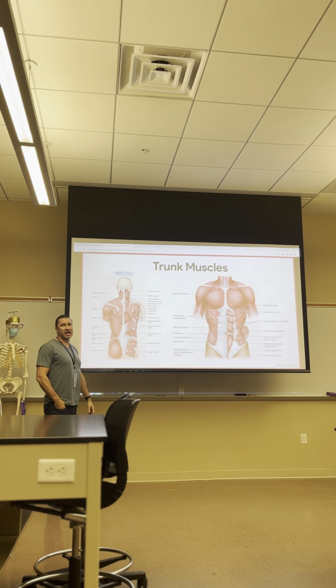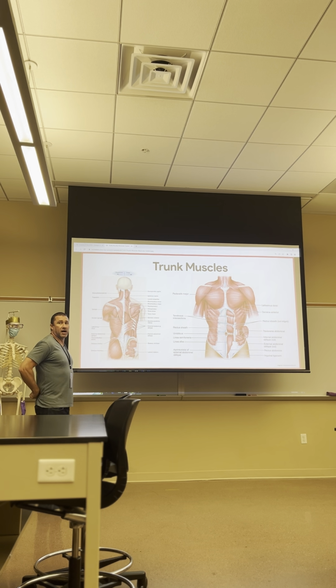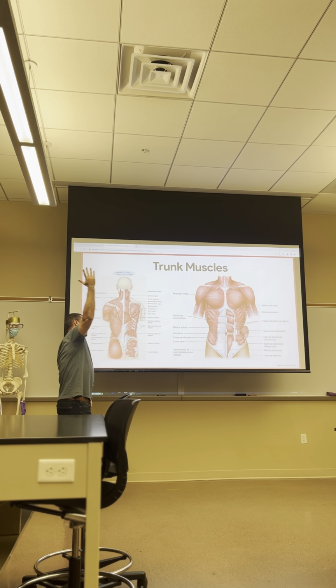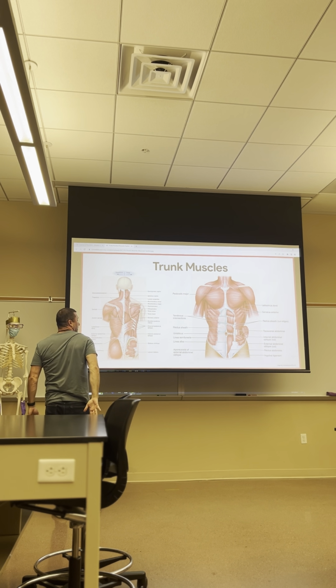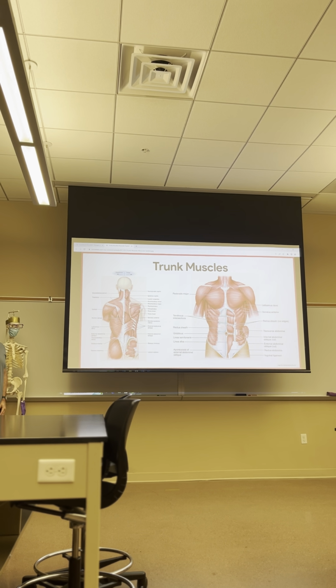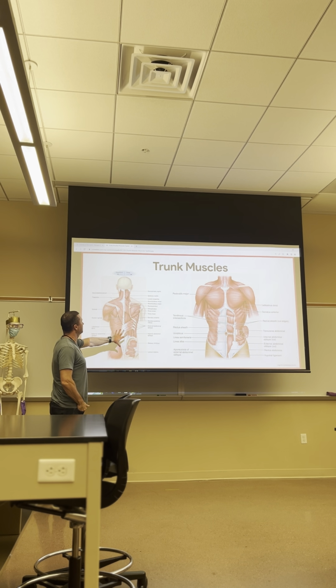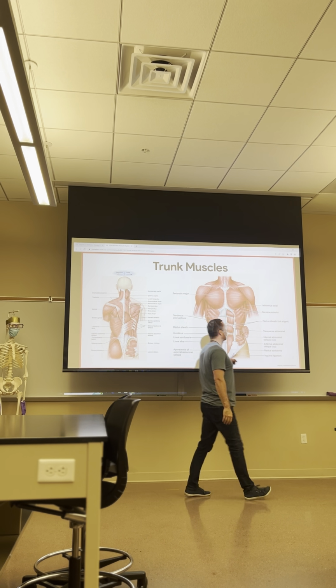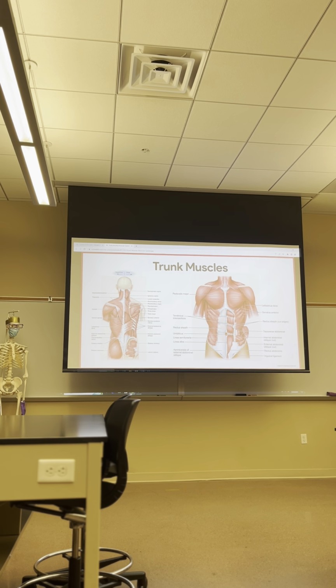And then we've got the latissimus dorsi. Its origin is here on the back of your pelvis, on the iliac crest, and it attaches here on your humerus. Its job is to extend, adduct, and internally rotate the humerus. So this type of motion. Swimmers, gymnasts, rock climbers, weightlifters all will have very well developed latissimus dorsi muscles. Those are the main muscles that we're going to talk about for the back and the torso.